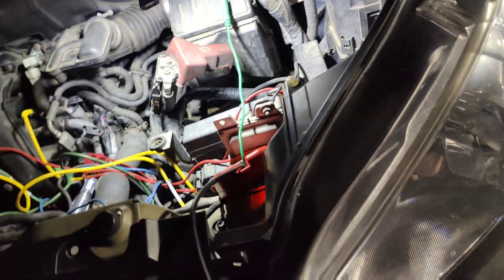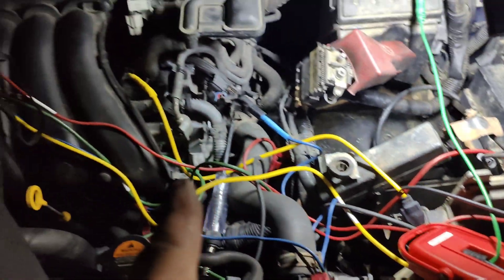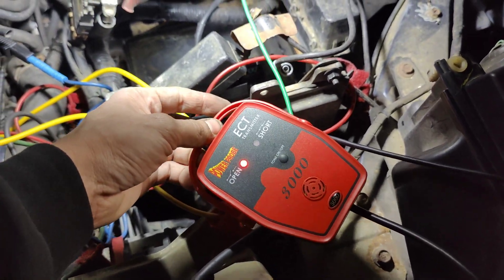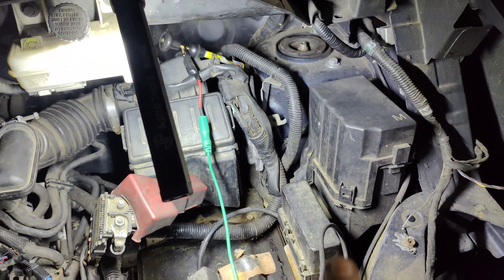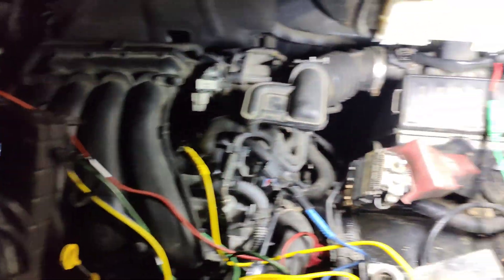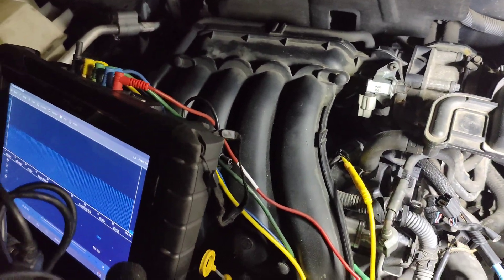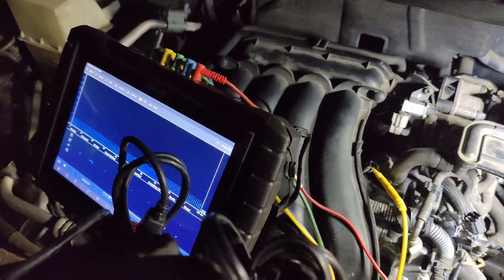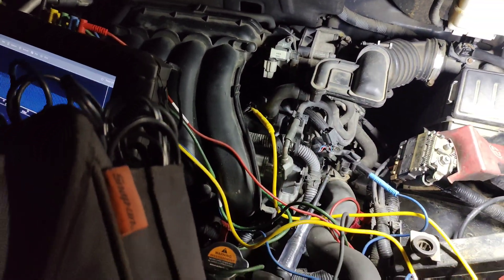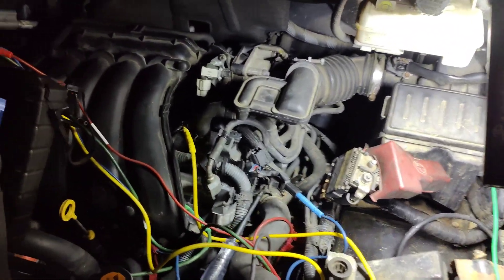I'm going to quick jumper those wires and we'll see if it makes a difference. Look at this - we got our signal connected there. Ground comes up on the blue trace going into the PCM. The signal generator on our ETC 3000 actually generates a signal that the receiver picks up going to our PCM. We disconnect it from here - signal drops out. Connect it back - boom, signal comes back. Disconnect again - drops way down, gets noise from open circuit. Connect back up - boom. So yeah, once we fix this wire it's going to fix our problem.